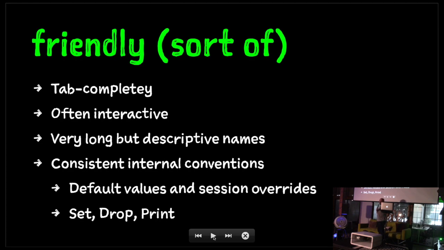It is designed extensively around the notion of tab completion. So you can tab complete the hell out of it, and it will give you lots of clues about what's coming next. Lots of the commands are interactive, meaning you ask sbt-ethereum to do something, and then it will ask you a series of questions. Do you want to do it this way, do you want to do it that way, rather than you having to remember a lot of switches. The names are incredibly long, which looks really unfriendly, like commands such as eth contract abi print pretty. Nobody wants to type stuff like that. It sounds kind of terrible, but again, that's the trick of tab complete, right? You don't have to type very much to get there, you just hit tab between a few letters.